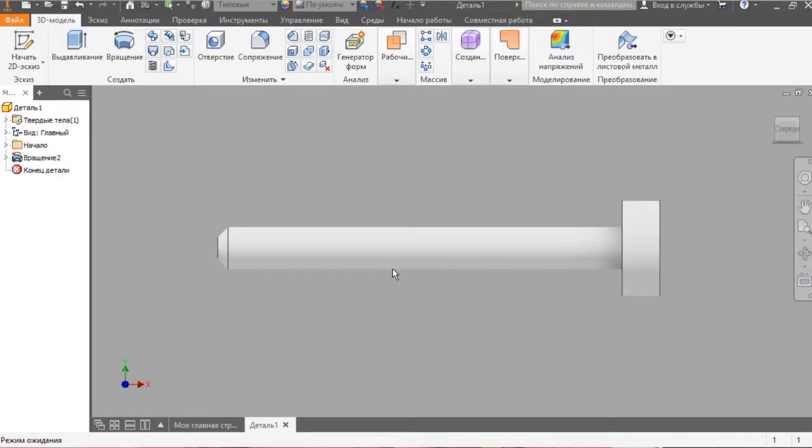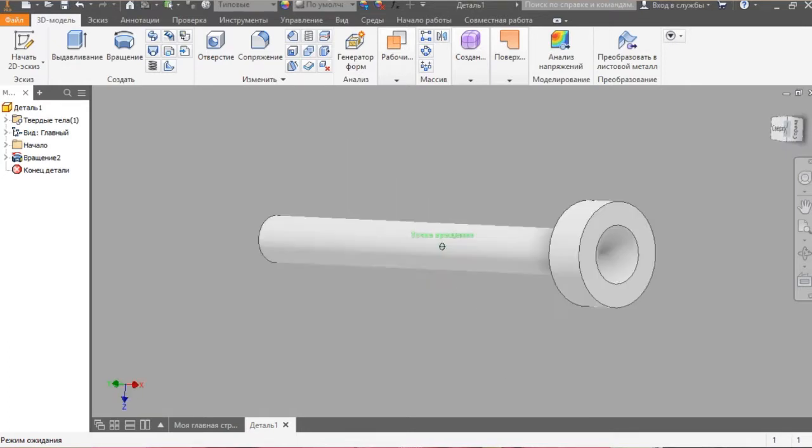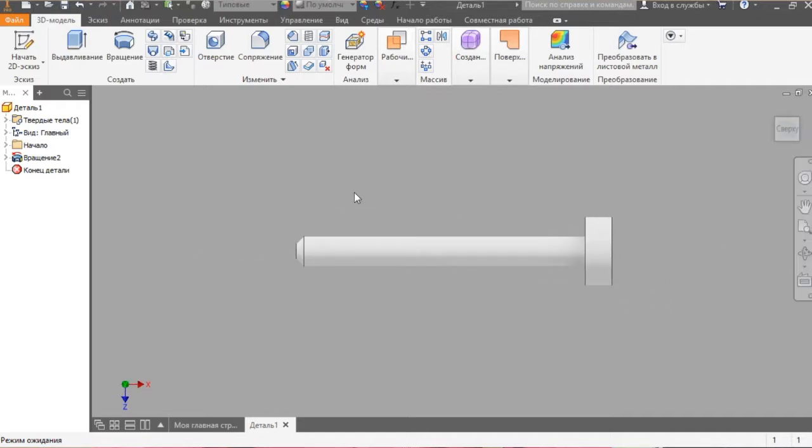So now this being done, for me to give it to a manufacturer, I'll give him a drawing of this part, and with this same application I need to continue to draw its drawing. This is a 3D model, and this is how this part looks. So now for me to draw the drawing of this part, which will allow the manufacturer to see the sizes, the dimensions, I need to save this file first.